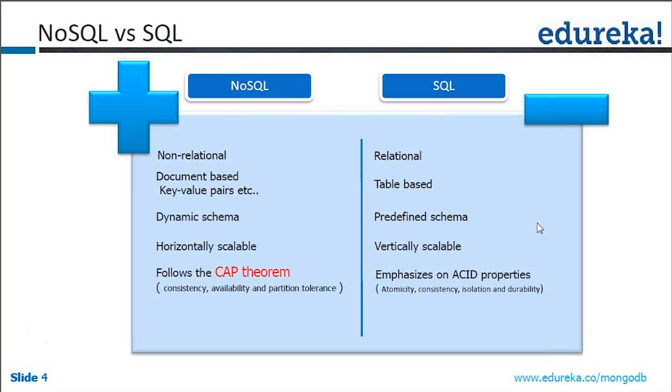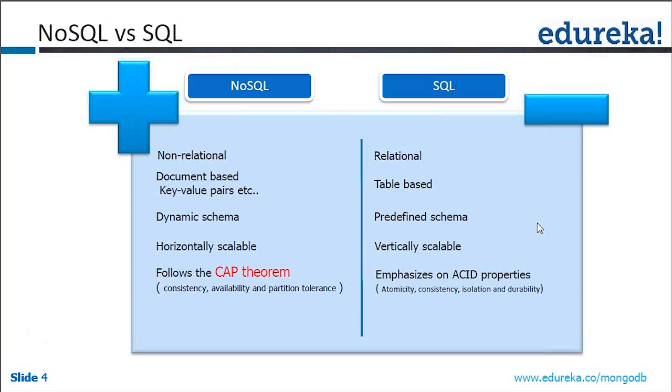The moment I go for a distributed architecture, a horizontally scalable system, I'm inviting some more challenges: challenges in terms of maintenance, latency, and high availability. Earlier, I had to maintain only one or two systems, but here I probably need to maintain a 100 node cluster, or some 200 node cluster. Obviously your maintenance will be high. So the technology should provide a framework or platform so that maintenance, failover, and fault tolerance are easy, and MongoDB obviously is one of them.